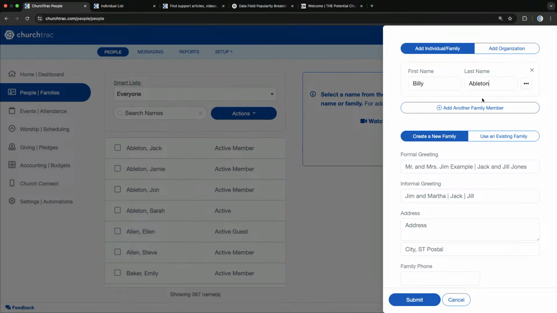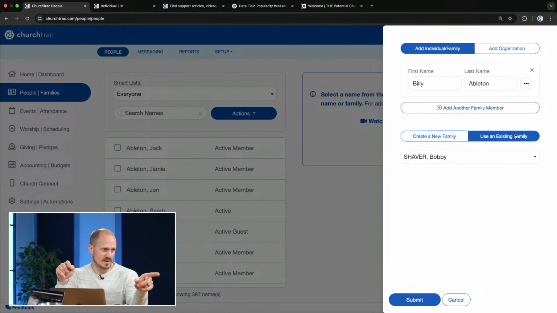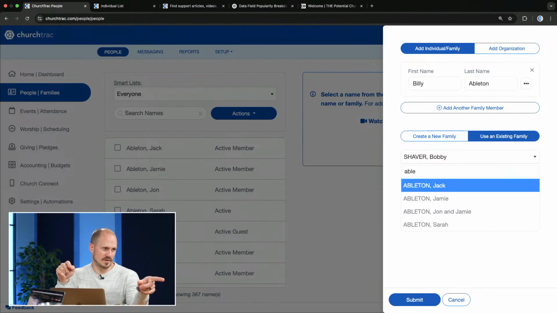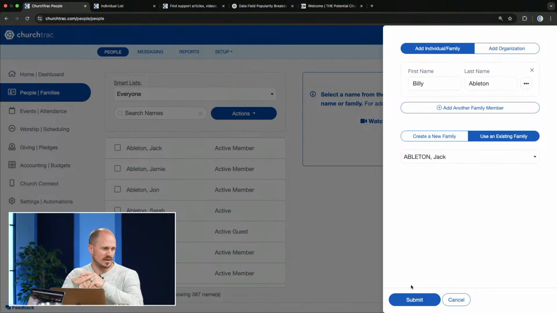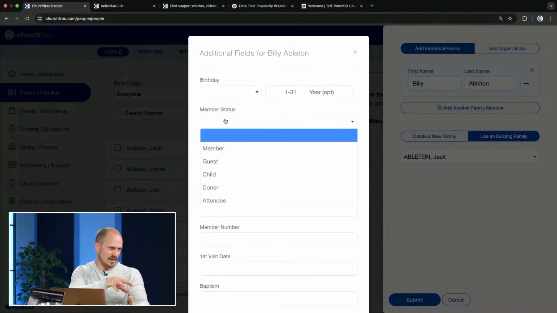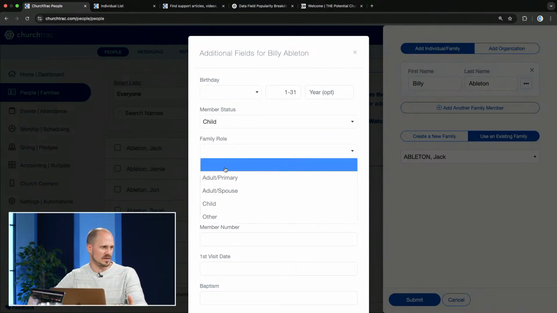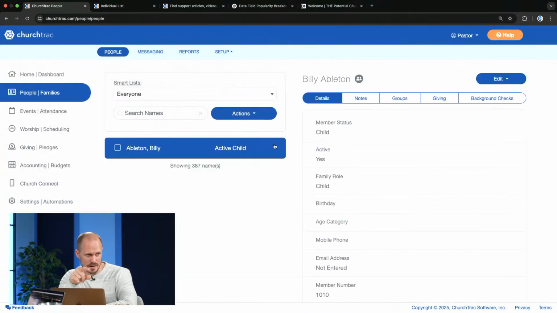And then below that, there's this use an existing family section or option there. If you click that, then select that family name. So yeah, John or Jamie, whatever family they're joining, and then submit. And that'll then add that person into the database and connect them to an existing family. Just as long as you fill in, kind of round out their data with these other fields here as well. That's how you do that. Just don't miss that use an existing family option, that little tab there in that menu when you're adding their name. All right, so that's adding people without doing it from scratch.